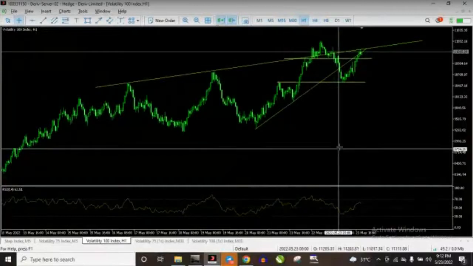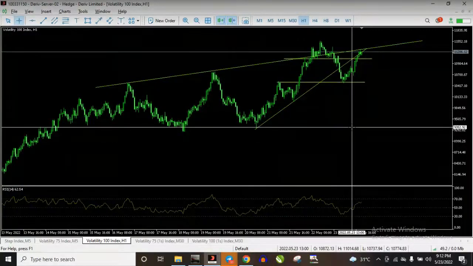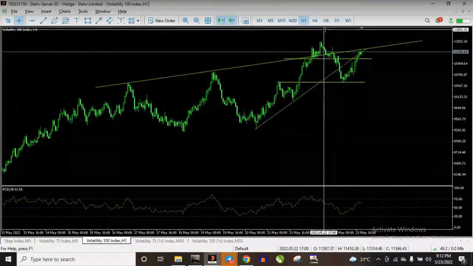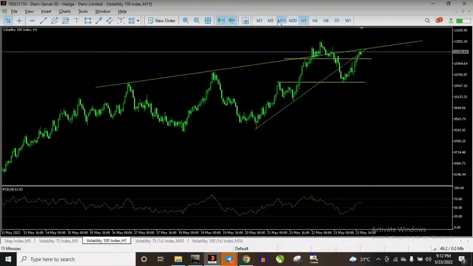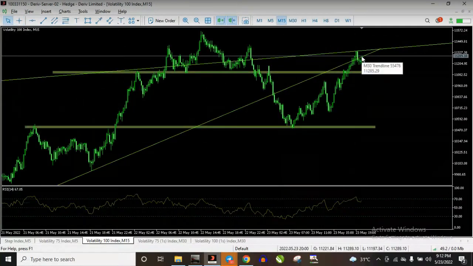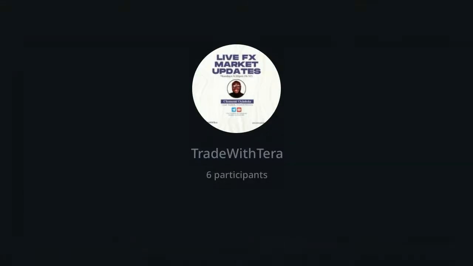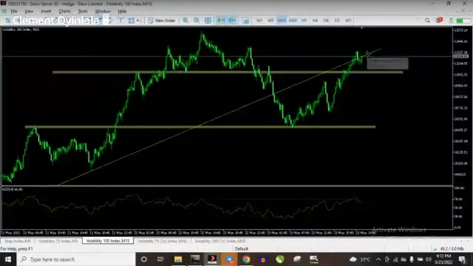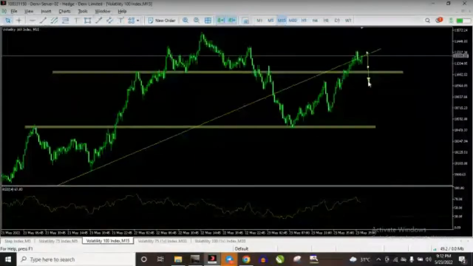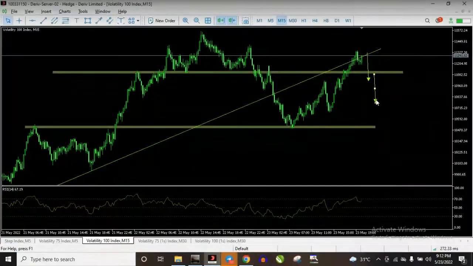Your take profit can be as low as this level, all right? So that will give you a good risk to reward setup. So for me, in my own opinion, I'll just wait. Let me remove this. I'll just wait and see what happens here. If price is able to come down below this resistance, then it will be a good sell for me. That's when I'll be interested in selling. If not, I'll just keep watching. All right, so let's move on.